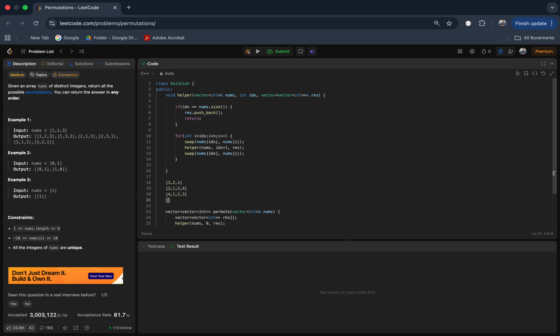But here I actually want it as 4, 2, 3 and 1, because I don't want to change the order, because if I change the order, my permutation will give me the wrong answer. I'm not sure if you are getting the sense or not. So I'm trying to make you all understand why we need this swap, why we need to backtrack it.